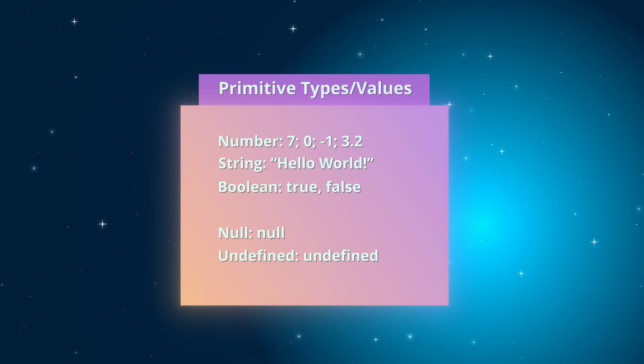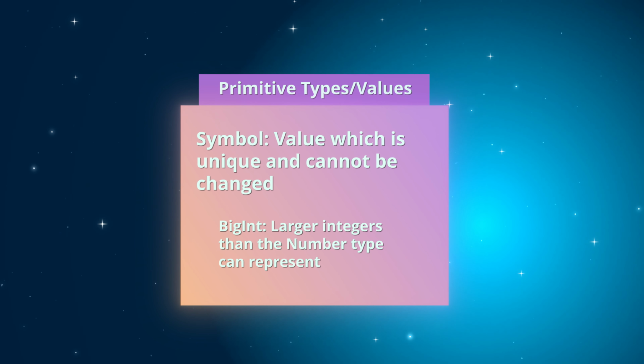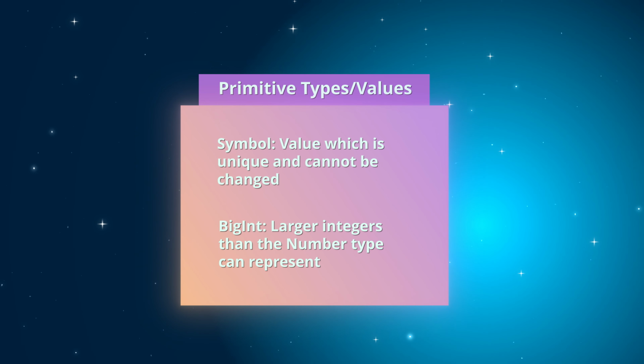These are the most commonly used primitive types in JavaScript, but there are others, such as null type. This has one possible value, which is null. Undefined type. Similarly, the undefined type has only one possible value, which is undefined. JavaScript also has some less commonly used primitive types. Symbol, a unique value, and immutable data type. BigInt, a variation of the number type for representing larger integers. We'll explore symbols and BigInts in more detail in later sections. For now, let's focus on the fundamental primitive types.